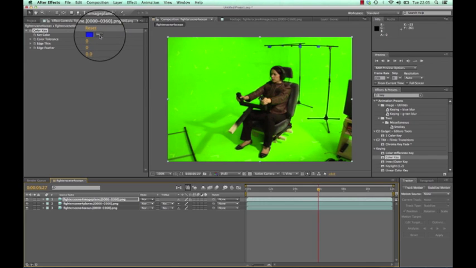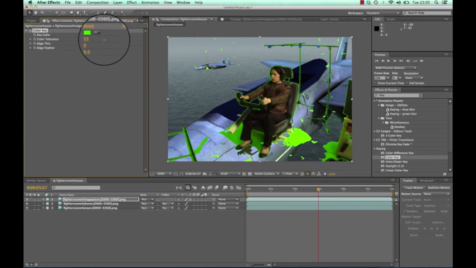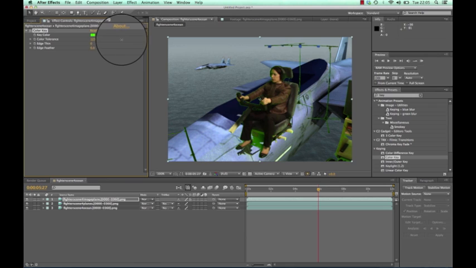Let's go on the selector tool. If I just click on that, just select as much as possible. Let's select something there. Okay, and what I'm going to do is the tolerance can be kind of that way. Keep going till you just get rid of all the green as possible. Okay, so I think I'm happy with that. We've got all the green out, but then you can see all these little edges which you don't really need.